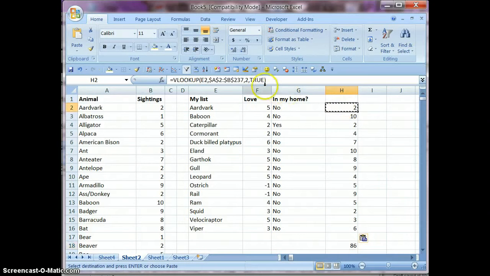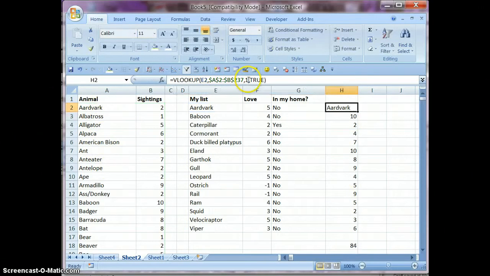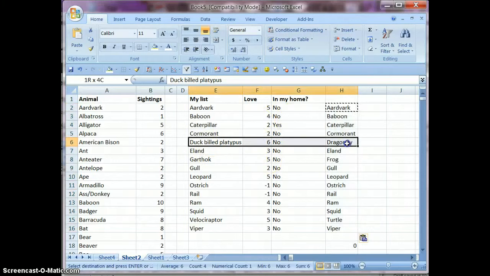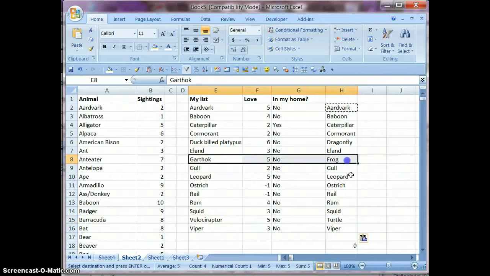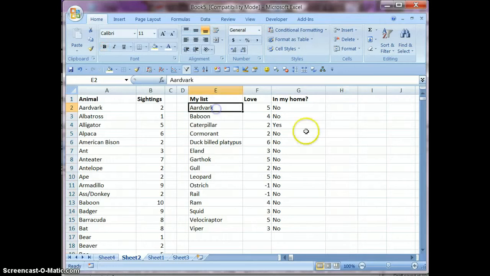But what's truly going on here, if we go in and we change the second column, the data column, to the first column to see what we are actually matching up, copying that down, you will see that for the duck-billed platypus, it's actually giving you the data from a dragonfly because it doesn't have this. And for the velociraptor, it's giving you turtle, and for the warthog frog. This is very dangerous, which is why we're not going to do that.